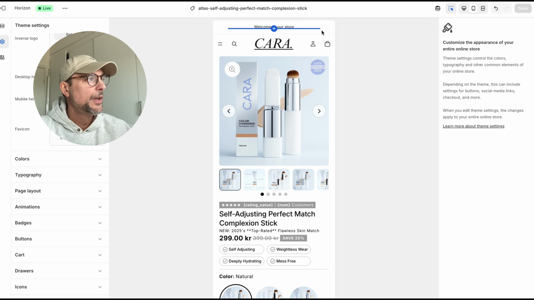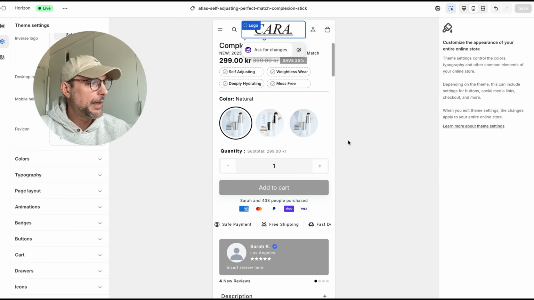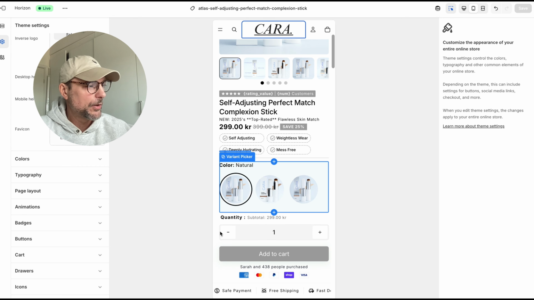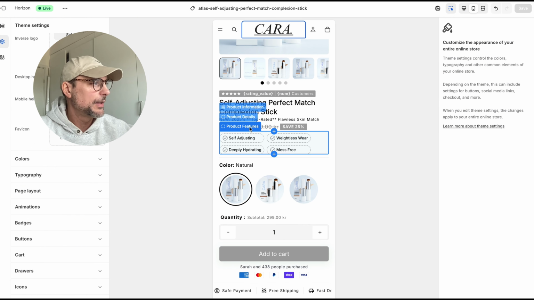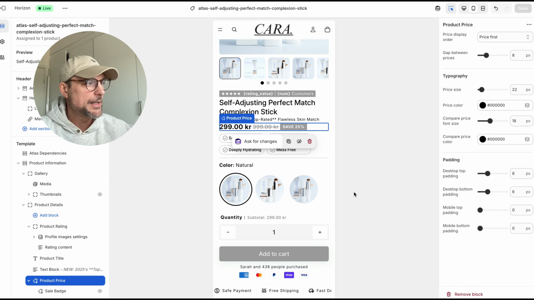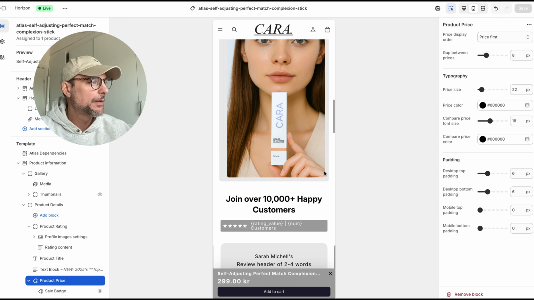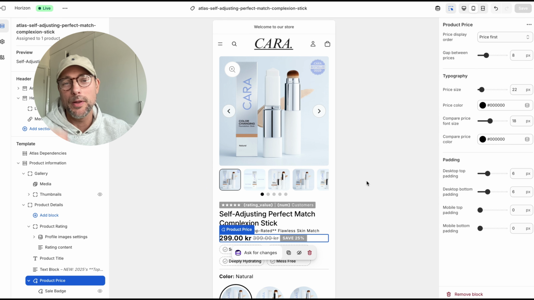Welcome to our store. Here I will have the offer, of course, if you have buy 2 get 3 or something like that. And then you go over every text. You can take away what's unnecessary, because we're going to have a bundle. Here you don't need this one, and things like that. We can make it even more clean, and we will do that in the next video. But this is how fast you can have a product page in 2026.